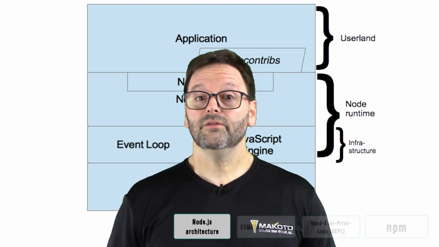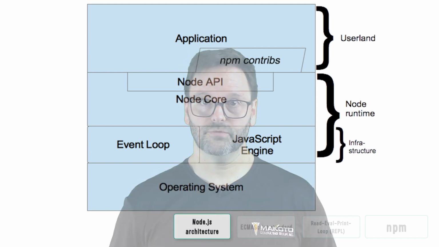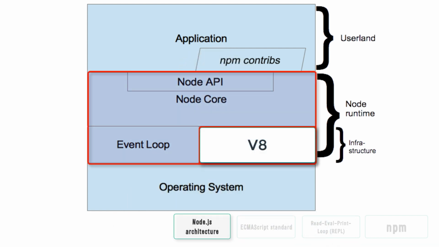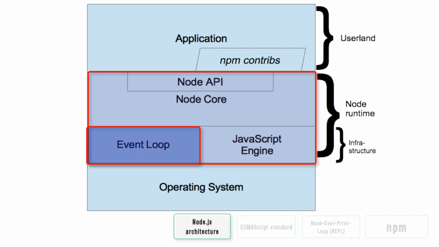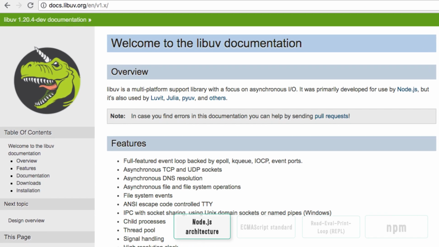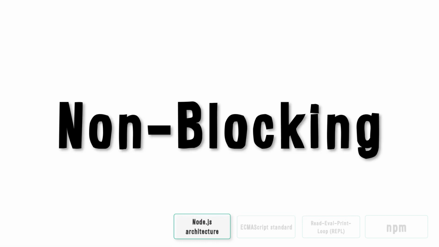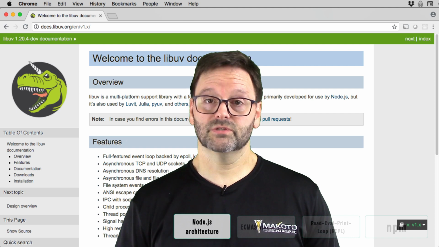Anyway, all of the JavaScript in your Node applications runs in V8 on a single thread. Node embeds the V8 engine in its core, which we'll talk about in a minute. So how does Node achieve any kind of reasonable scalability when JavaScript code can only run in one thread? Answer, the other infrastructure component, the event loop, which is implemented by libuv. Libuv is a multi-platform library that implements the event loop and does asynchronous I/O through the use of callbacks. This model of I/O is called non-blocking and is the key to Node's scalability.